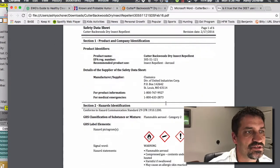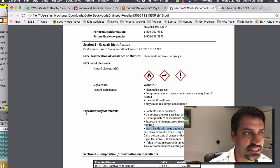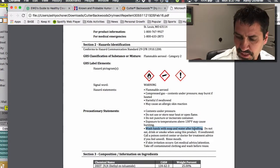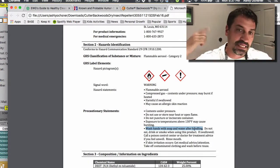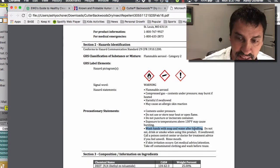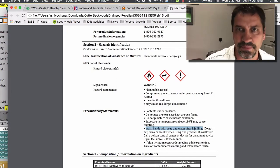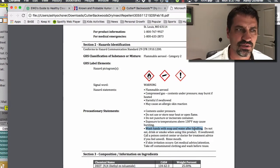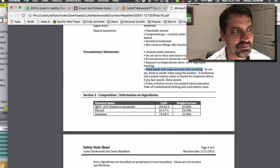Here's the info. Now here's what we want to get into that's key. Look at this — here are the precautionary statements, and this one I found very interesting: 'Wash hands with soap and water after handling.' But what most people do is spray this stuff all over their hands, their face, their body, their child. And I don't see a lot of people then following up with a bath or washing their hands. Interesting that the company that makes it says that's something you need to do.